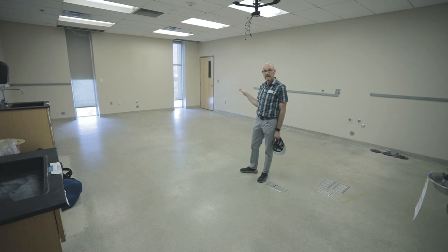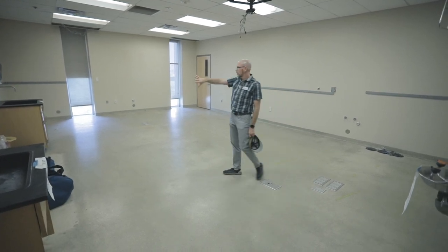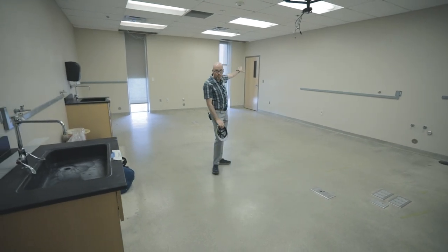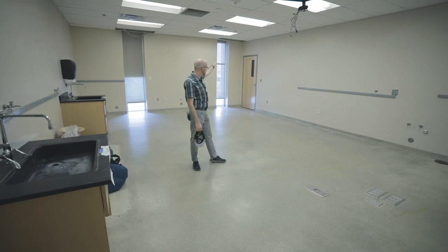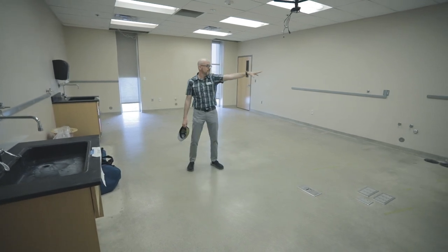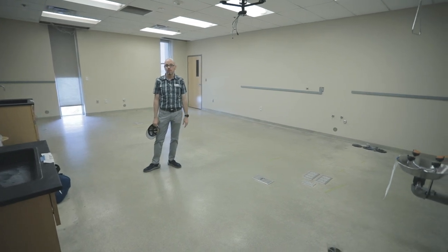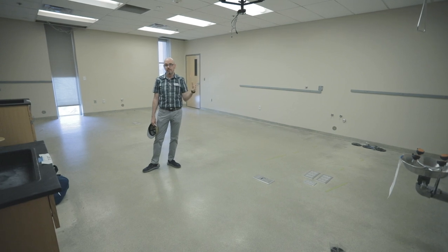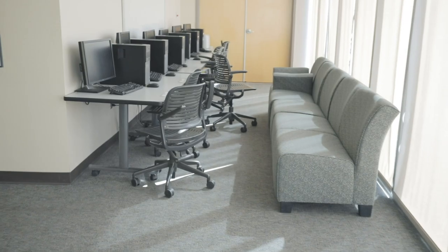This space will be renovated sometime in early 2019, and we'll have three separate rooms. Room one will be our debriefing space. Room two in that back corner will be our storage room with our observation room. That door is going to be closed off to contain that. And then this front corner here will be room three, which is our actual simulation suite, where we'll have our crash cart, our MediDispense machine, our bed, our patients, the mannequins we can move in and out for things of that nature.